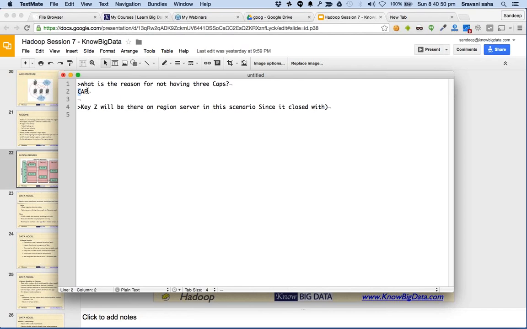C means consistency, as in even after a microsecond, if we access the same data which we had just written, we should always get the data we have written. We should not get older data. Whatever we have written, we should get that one, not something else. That is consistency.